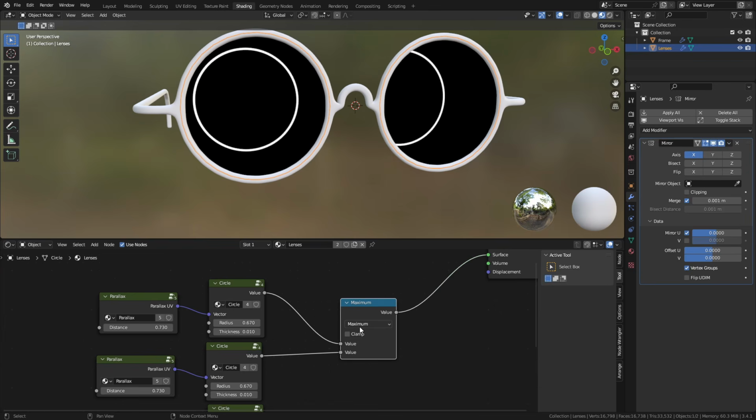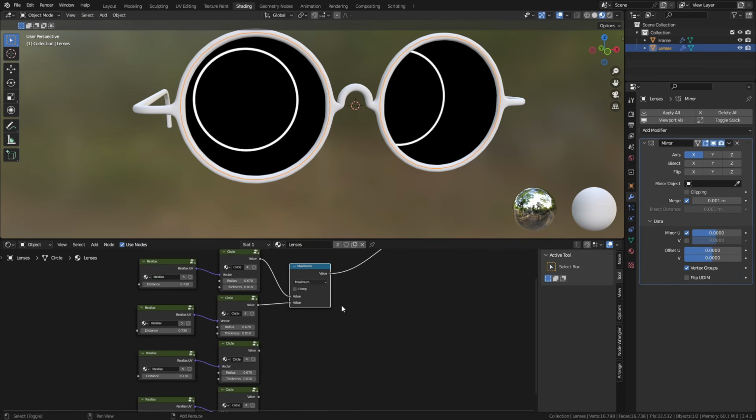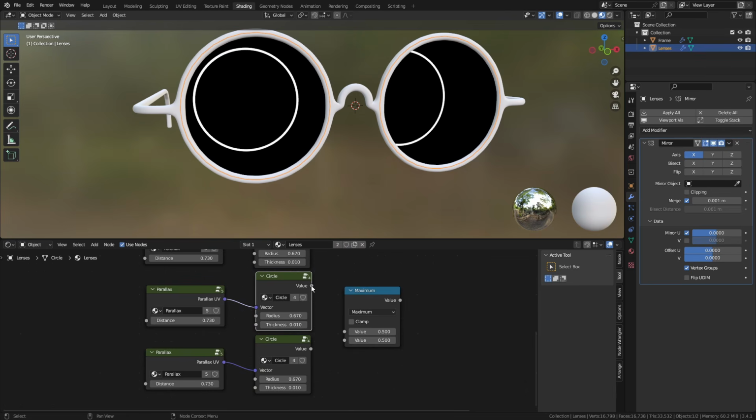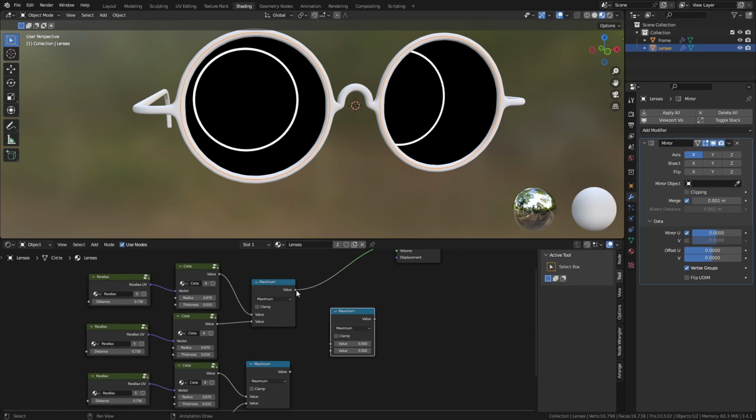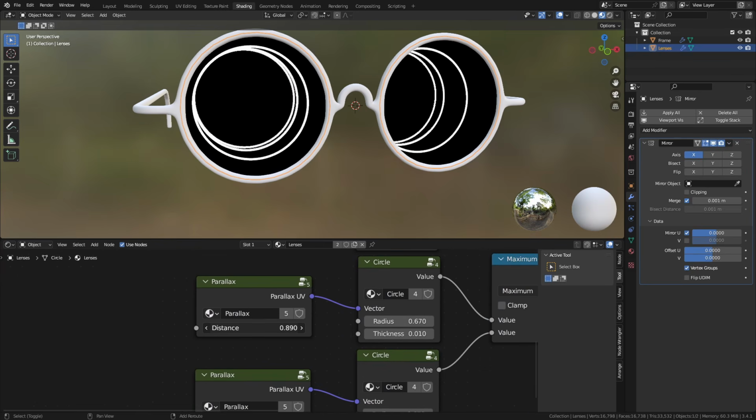And the reason we're not just adding them together in this case is because I don't want the values, in case the white parts overlap, to turn into values like 2 or 4, because the values output by our compare node are 0 and 1. And if you added them together with 4 different components, you'd get a maximum value of 4. So yeah, in this case, it'll just be 0 and 1. And we can just play with our distance now to get these nice little circles.